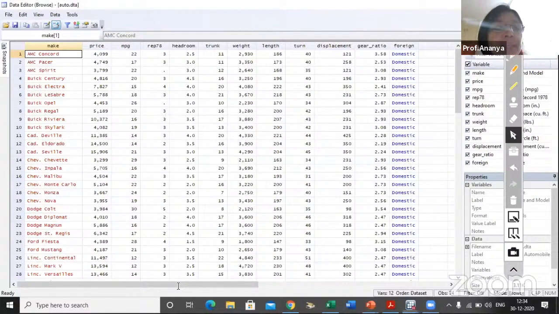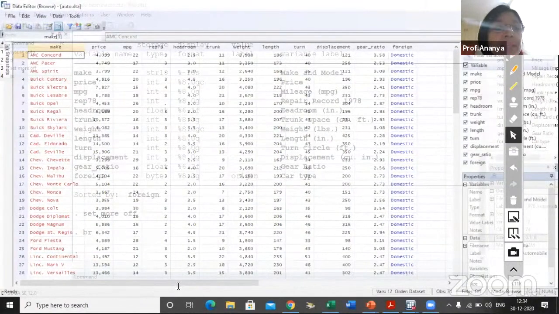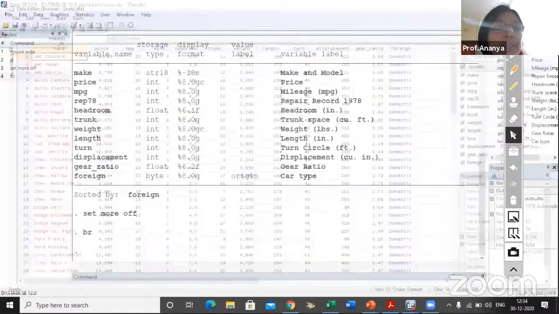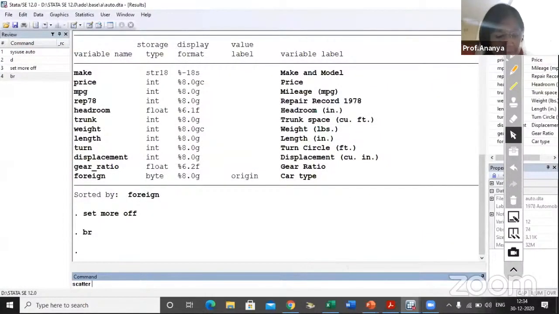How do you run a regression in Stata? Very simple. In fact, before I run a regression, I will show you the scatter between miles per gallon, which is mpg, and weight. And I will also get the regression line. How will I do that? Look at what I'm typing. First, I will type scatter mpg weight. mpg is my dependent variable. Weight is my explanatory variable. I'm saying that the miles per gallon that a car delivers varies with how heavy that car is.